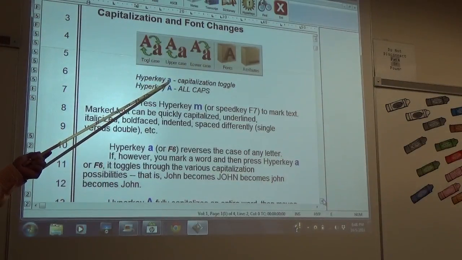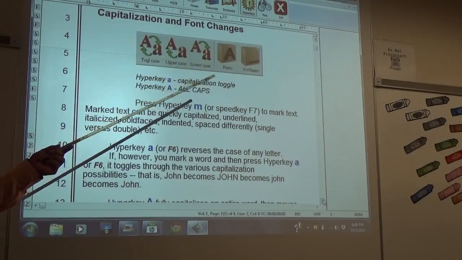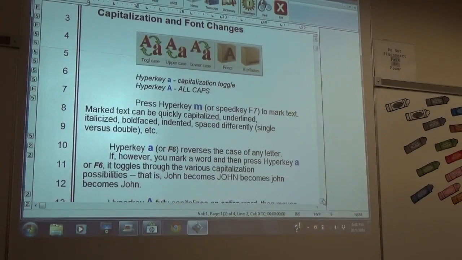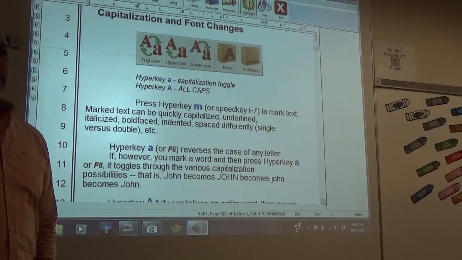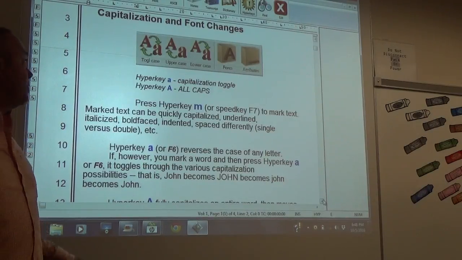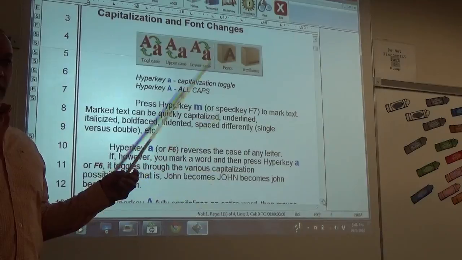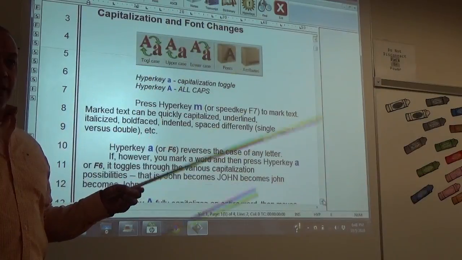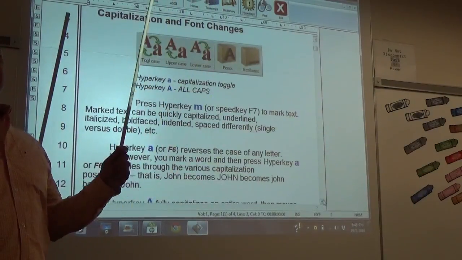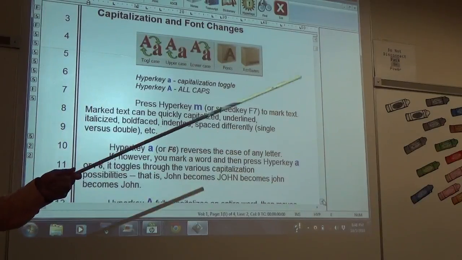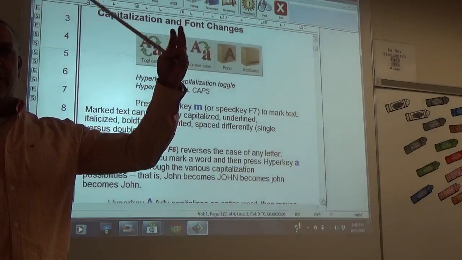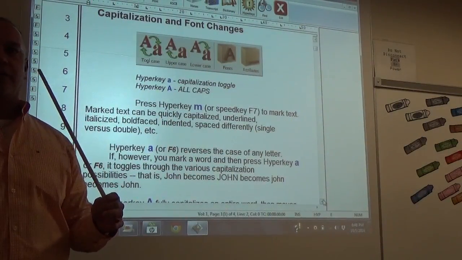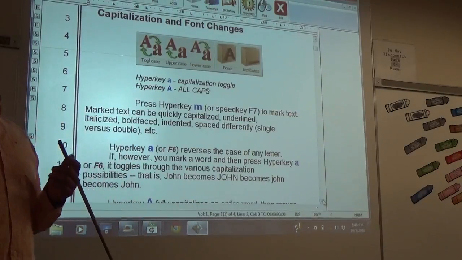On the A, which is what? Cap toggle. And then the shift A, which is what? All caps. Okay? So there's different ways of doing that all caps too, and I think I told you guys about that. Shift A is the easiest way. Right. The other way is what? F6. Mark, which is what? M. M, and then F6, and then F6. So you might have to do it 2 times because F6 is going to cap the first letter, and then F6 again is going to cap the whole thing, and then F6 again is going to take it back to just regular. So if you keep doing F6, eventually you'll get what you want, all right?